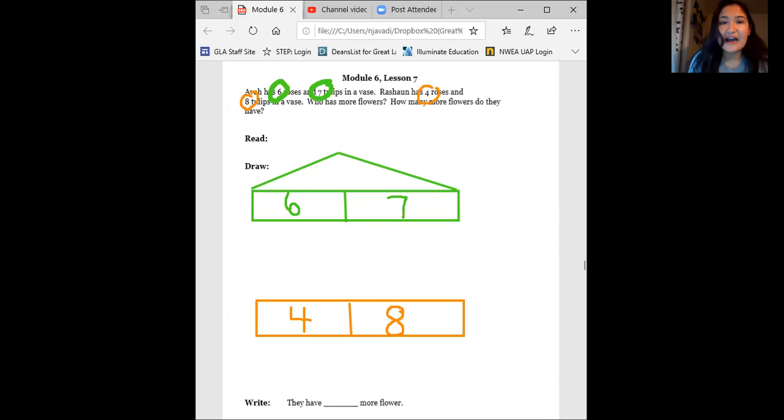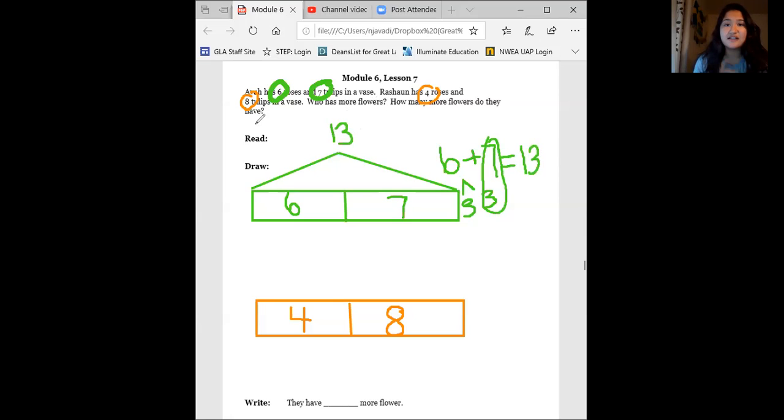So we know that Ava has 6 plus 7 flowers to give us a total of, you can choose how you want to solve this. I'm going to make 10, so I'm going to take my smaller number, and I know I have 7. If I have 7, how many more do I need to get to 10? 7, 8, 9, 10. I need 3 more. If I take out 1 part of 3, I have another part of 3 from 6. 7 plus 3 is 10. 10 plus 3 is 13. So I'm going to write 13 up here. This is all Ava's. So we know Ava has a total of 13.